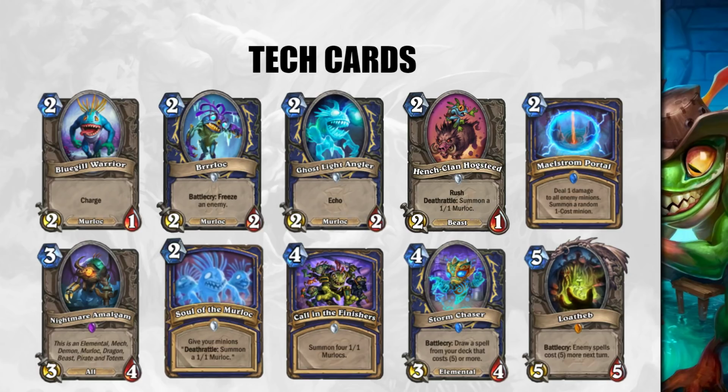Hinchclan Hogsteed is a good anti-aggro card. You've got Rush to give you a nice trade, and you get a free Murloc, which is nice. As mentioned, Maelstrom Portal is good if you're having a lot of issues against aggro. Nightmare Amalgam is an interesting one. Just be careful though, because if there are a lot of Galactic Crawlers in the meta, this will get eaten quite happily by a crab.